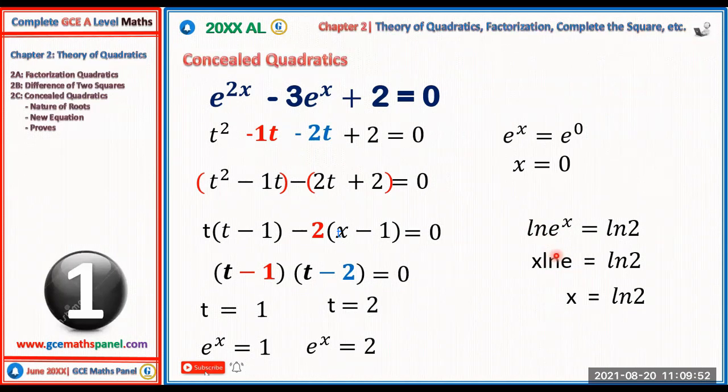If you look at the previous notes and lessons on logarithms, you see all of this. We have really answered so many questions on these equations. So from here, since this number is equal to 1, x times 1 is x, and x is equal to ln 2. And you can further simplify. Ln 2 is 0.693 on calculator. Any other questions?